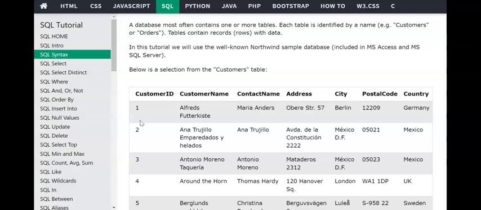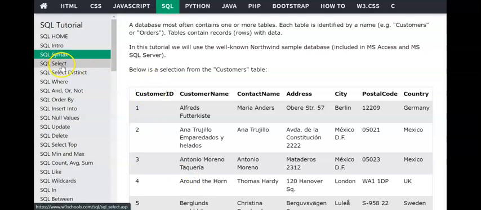It's basically a company that seems to be supplying different businesses with materials, food, different kinds of products. They keep track of the suppliers, the shippers, the employees for these different organizations that they support. So the names of the customers, some of them are in different languages. They could be cafes, restaurants, grocery stores. A lot of them seem to be something food related.